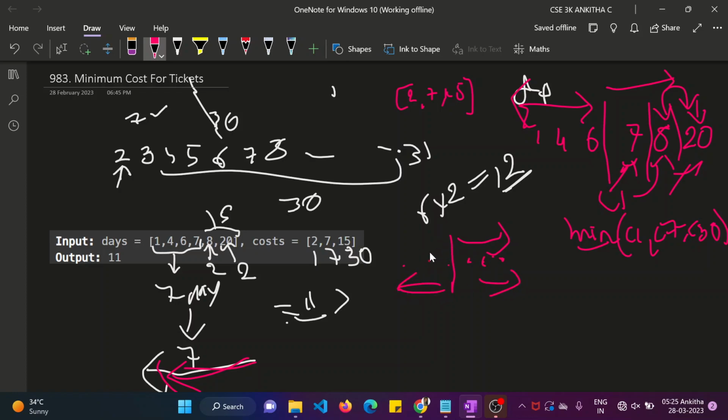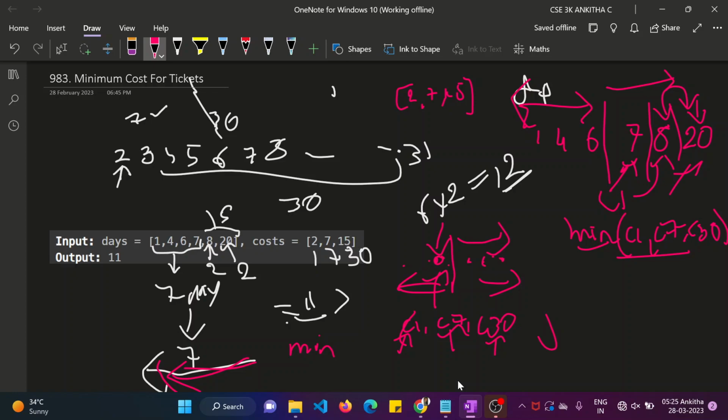So at this point you have the pointer now. Here you have to check whether to take a 1 day pass, a 7 day pass, or a 30-day pass. For that you have to calculate each one of them and find the minimum of all three.